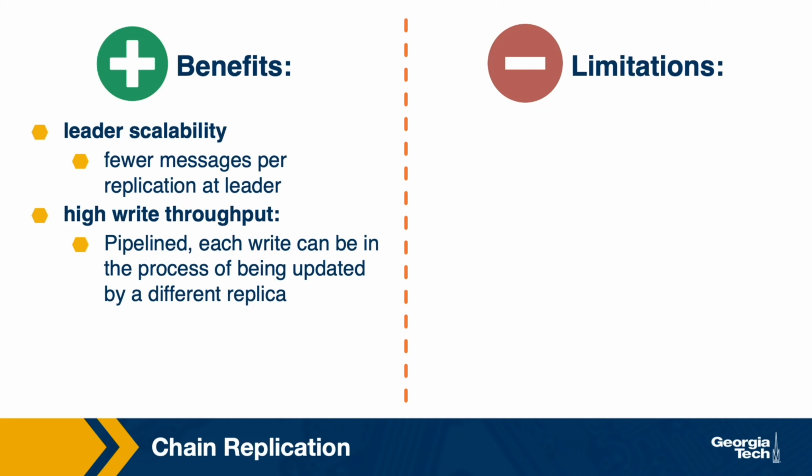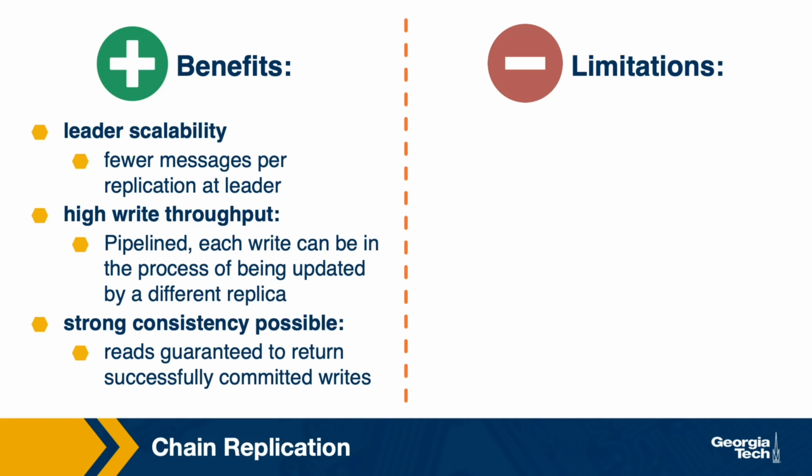As one write gets pushed through the chain of replicas, a second write may be accepted by the leader and pushed through the chain of replicas. In a way, the chain will be processing these write updates as if it were a pipeline. Also, because we are reading from the tail only once an update has been propagated through the entire chain and committed, it's possible to make strong consistency guarantees that the reads will return only the successfully committed writes in the right order. But there are downsides with this technique.